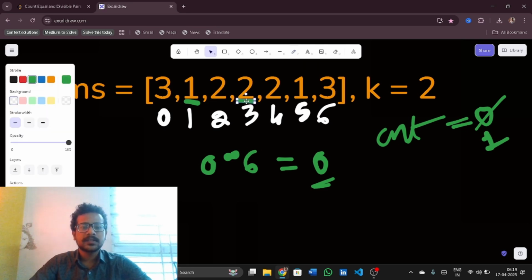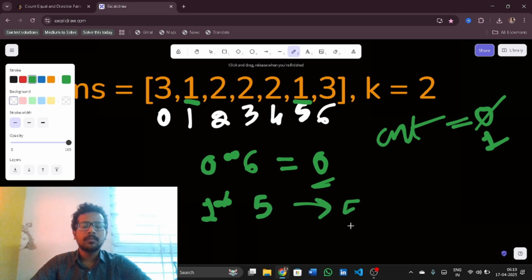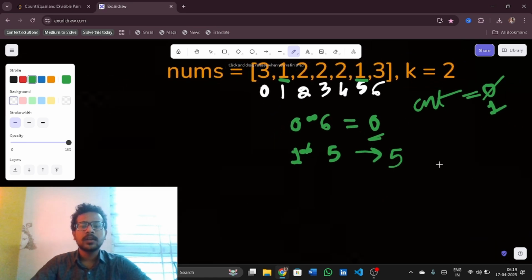So next I am going here. 1 and 2 are not equal. 1 and 2 are not equal. 1 and 1 are equal. So 1 into 5 will give us 5, but 5 modulo 2 will give me 1 as the remainder. So that means 5 is not divisible by 2. So we don't increment our count.